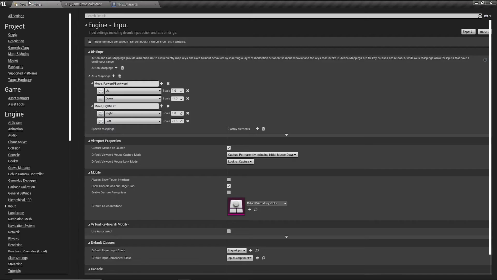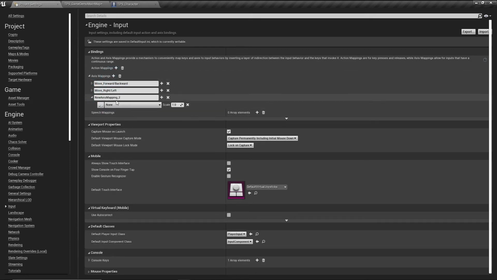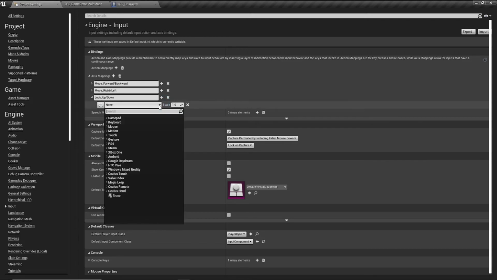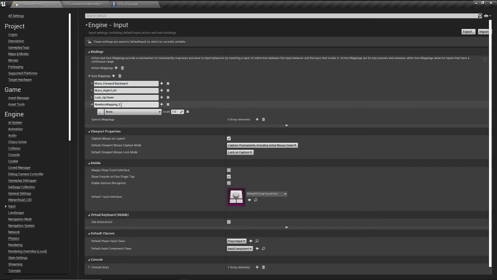For this, again go to project settings, select input, and from here create an axis mapping and type look underscore up, and select the key for mouse Y.